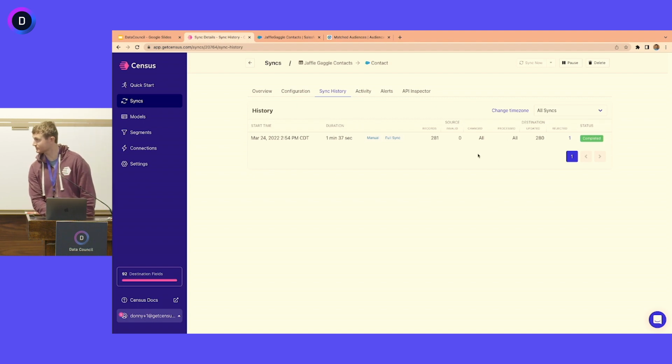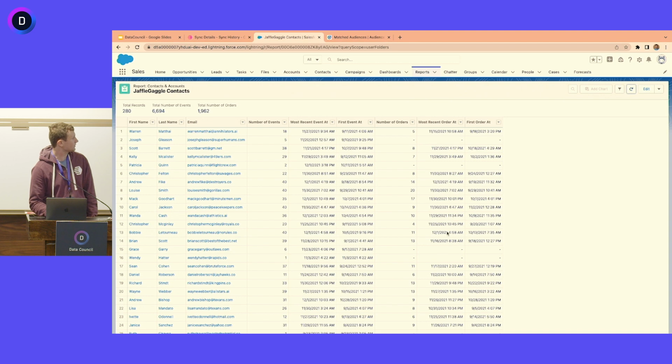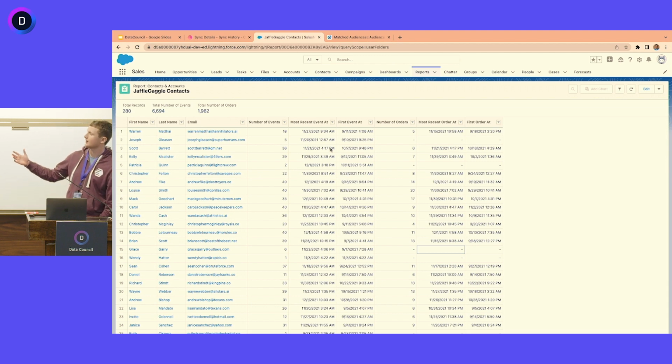Any more questions on the sync history piece? Cool. Let me refresh this. Great. So these are those nulls, the people that haven't actually placed orders. Those would come in here as just dashes. And the reason why this is so important for a salesperson to get their data within a tool like this is so that they can slice and dice it and do whatever they want with their sales workflow within a tool that they can actually take action on.